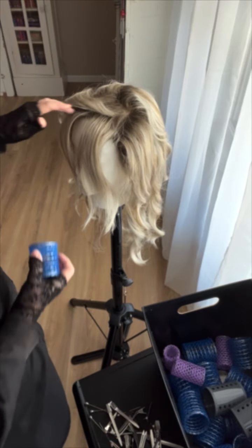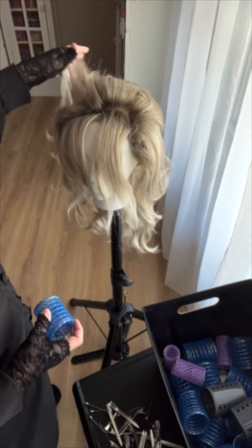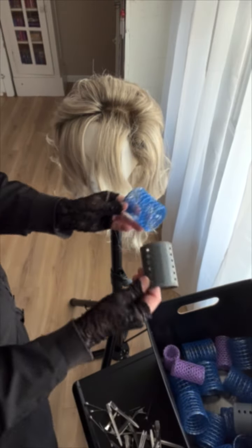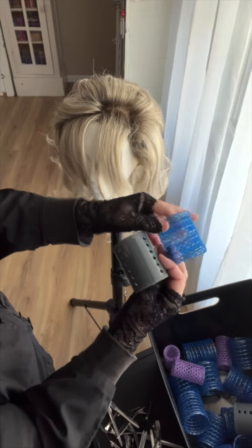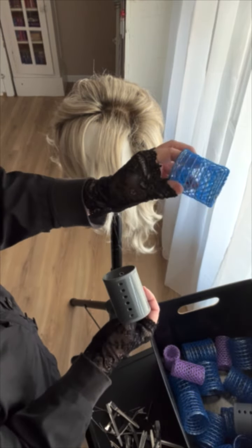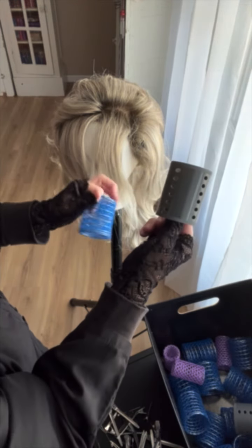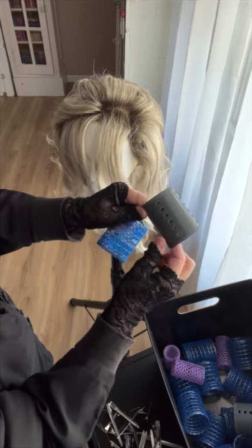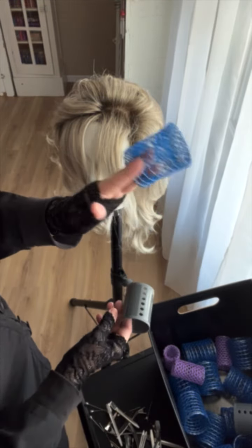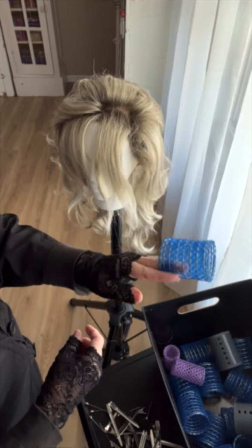Plus, remember, it's got a few little kinks, but I think the steam goes in and around this kind of curler. I don't know what that's called. I call it mesh over wire. This one is a magnetic roller, and I don't think the steam gets in there to all of the hair as well as this one. So I like these. I will buy more, probably in this size.